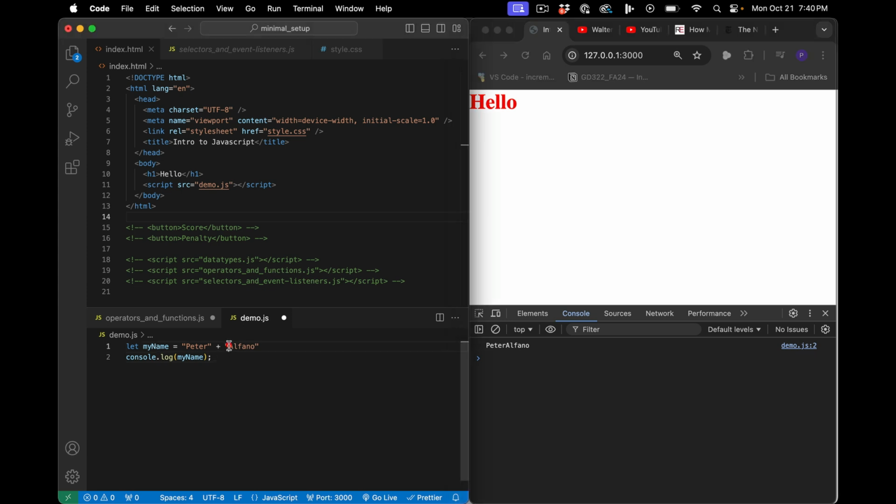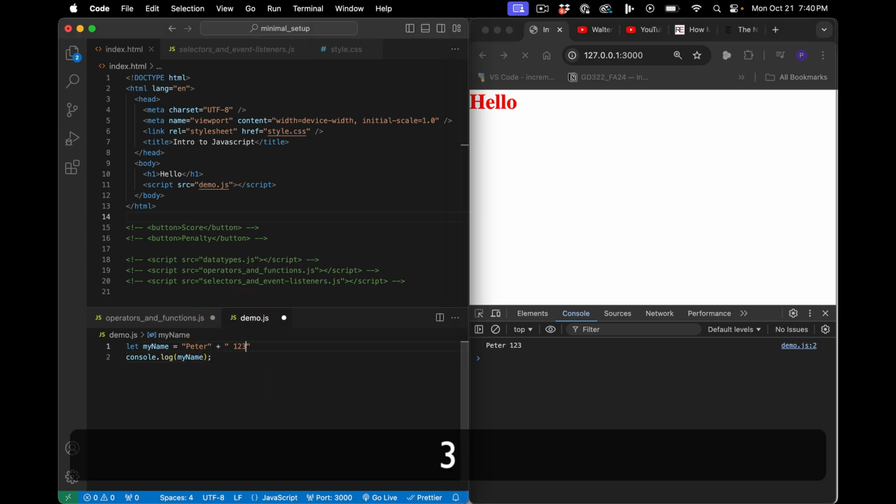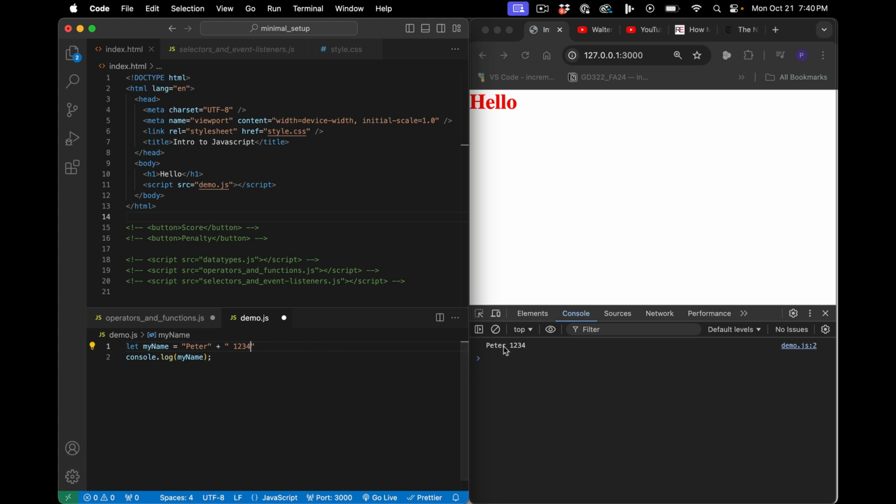There we go. Add a space in there too. And also, add numerals, and this looks like a number, but it's actually a string.